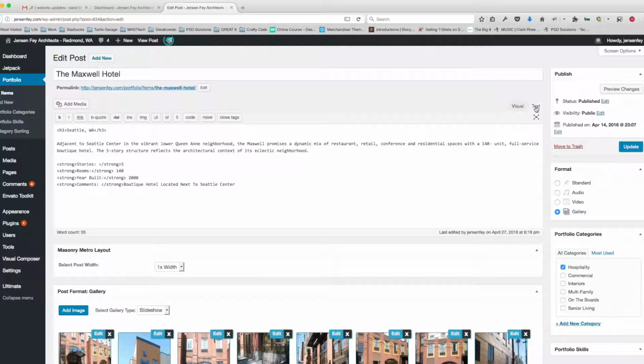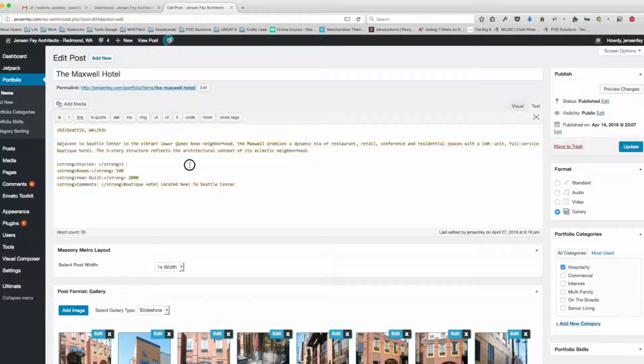And make sure you're in the Text tab. And you're just going to select everything in here, copy it, and paste it into a new project. I'm just going to call it a post. We're going to add a new post. So that's our workaround for moving a template over instead of using the Visual Composer like we did for your team member pages.